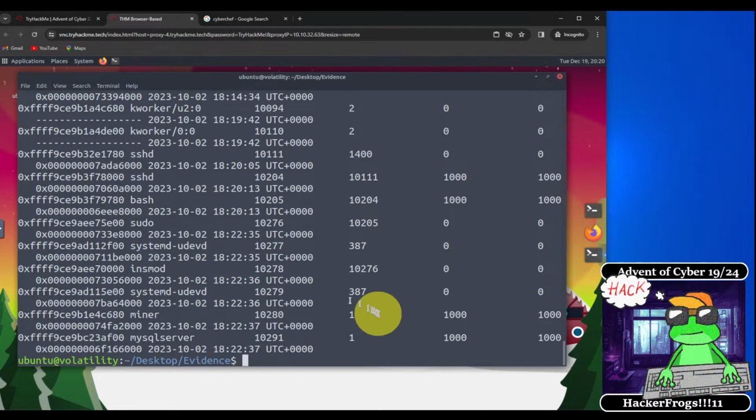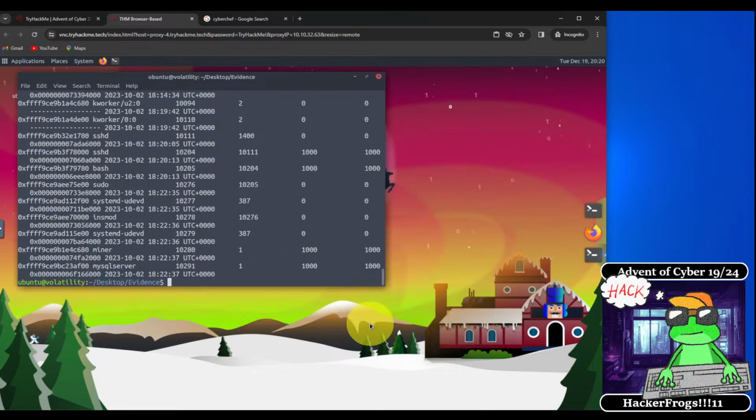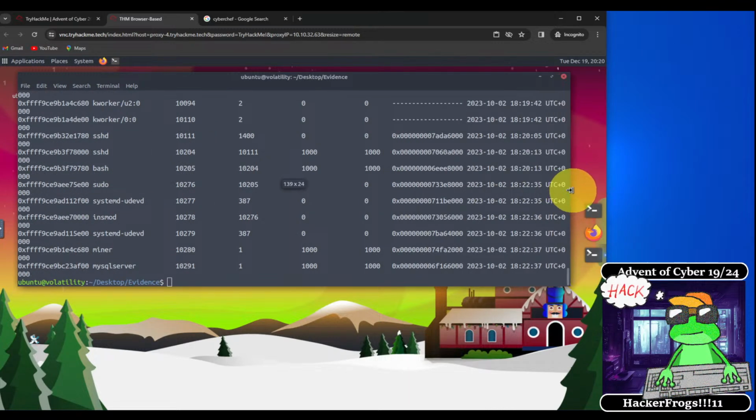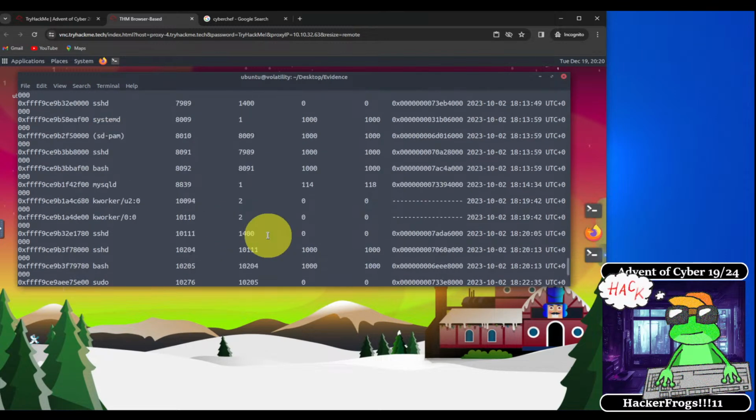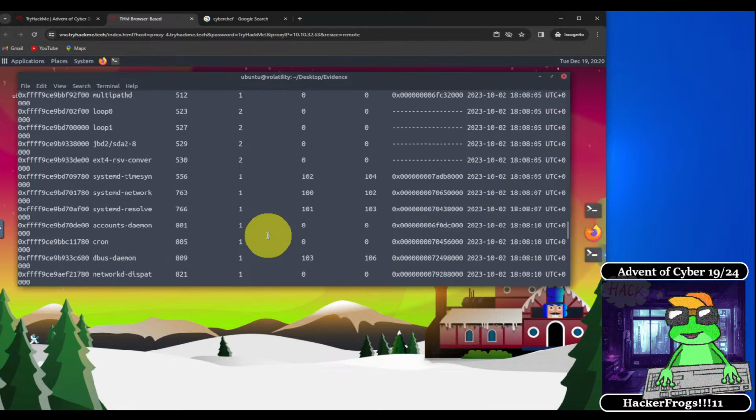All right, so this output is a little bit garbled, so I'm going to make the window slightly smaller and slightly longer, and then hopefully we can see the output a little better.